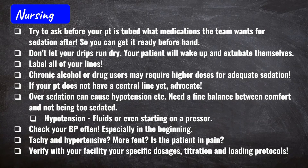Now let's get into nursing-specific tips. Ideally, ask the team what sedation meds they want before the patient gets intubated so you have them ready to go after the patient is tubed — whether it's Versed and fentanyl, Propofol and fentanyl, or whatever. After starting sedation, check blood pressure every 5 minutes for at least the first 15 minutes to gauge hemodynamic response, especially right after intubation when strong medications were just given. And never let your drips run dry — always have another bag ready before it goes empty.